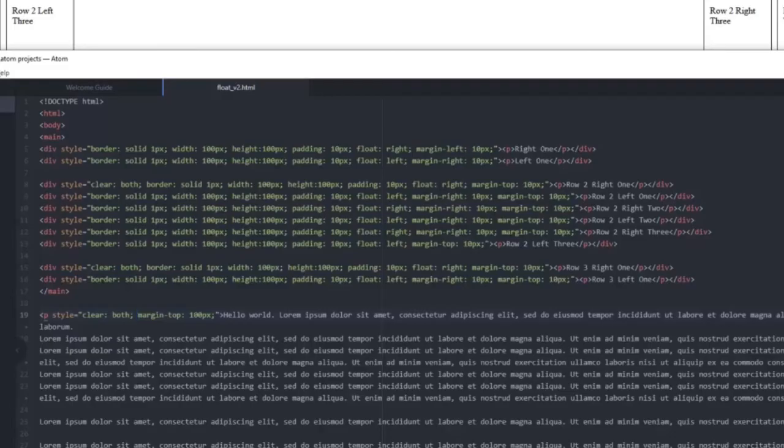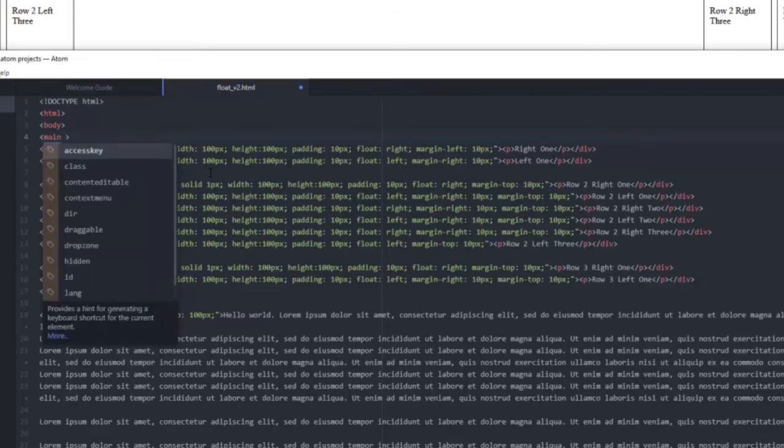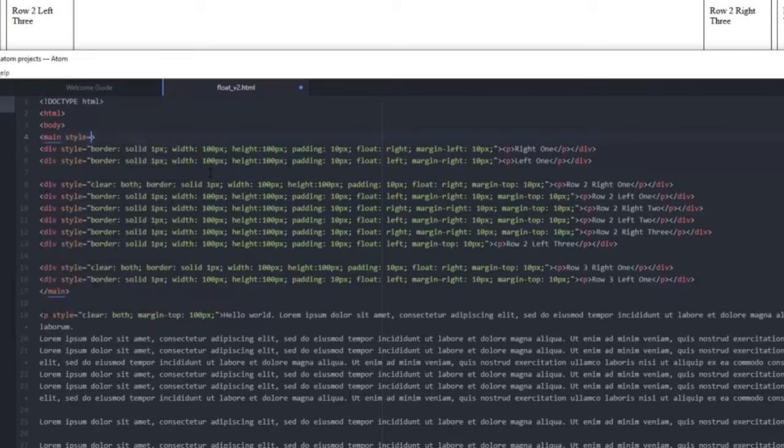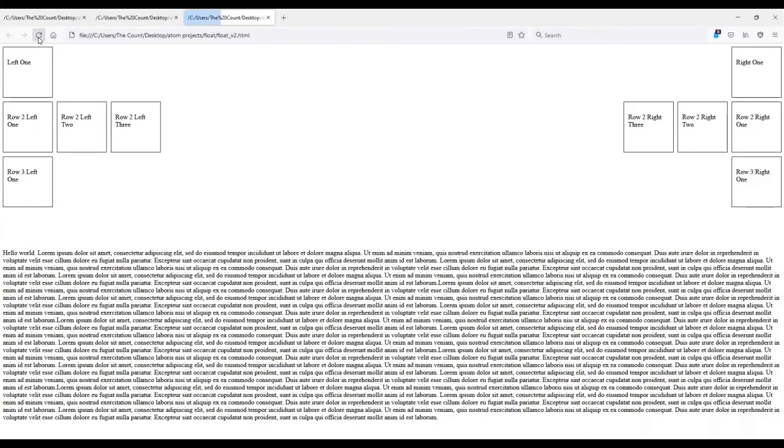In this case, I have it all inside of the main section tags. And to the parent container, I'm going to add style equals overflow colon auto semicolon. Save it, refresh it, and there we go.